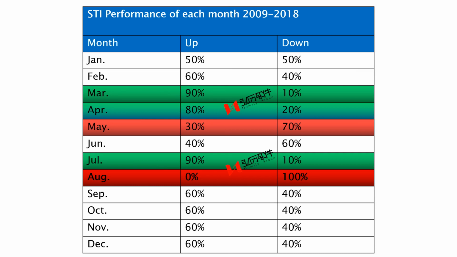I got the history record. You can see that most of the time in July the market will rise, but in August the market will drop. But this year everything changed because of the COVID-19 pandemic. Look at March: most of the time the market rises, but this year because of the COVID-19 pandemic, the market dropped. So I think July this year may also change. Most years the July market rises, but maybe this year it will go down. That is my personal idea.